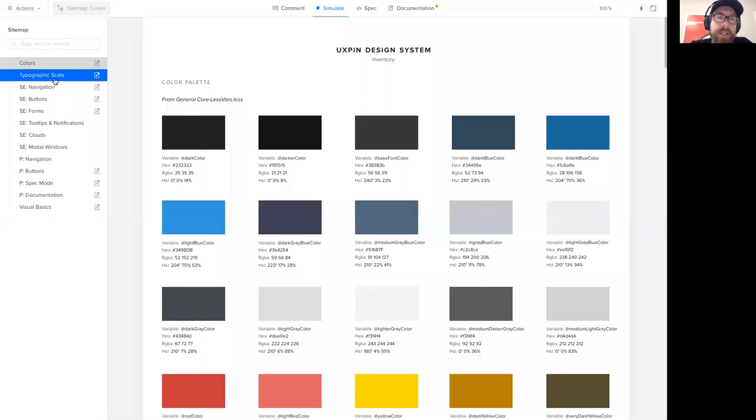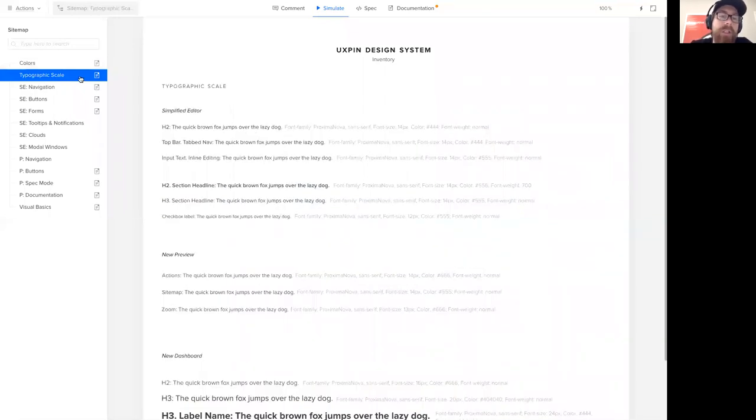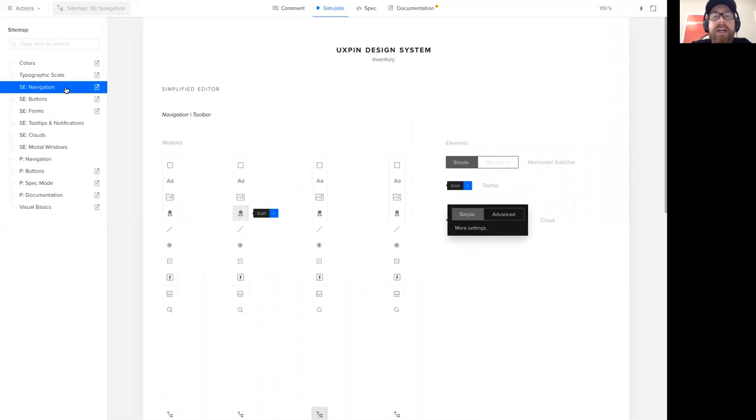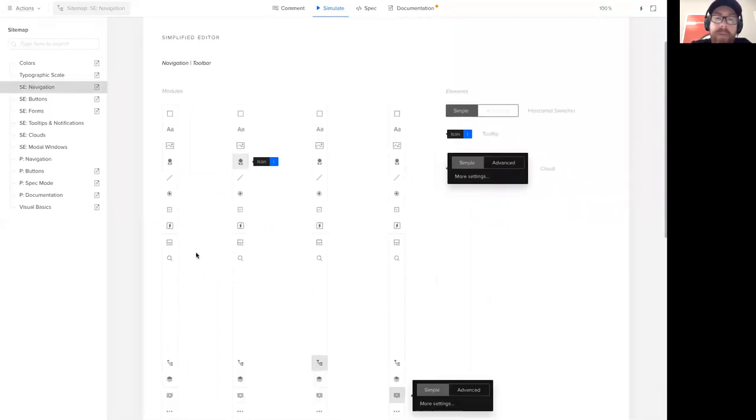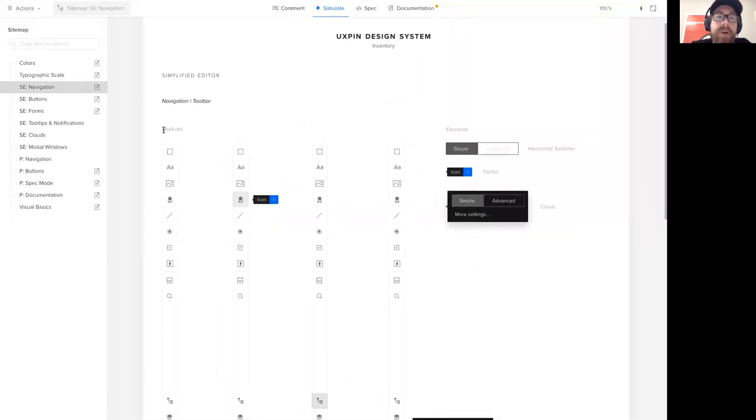So similarly, I went through all the pieces of our interface, and I listed all the different text styles that we have in different parts of UXPin. And then I started to collect patterns straight out of our projects, right? So we have navigation patterns, for example, here. As you can see, I'm calling them modules because this is how they're represented in code. And here are elements also represented in code.